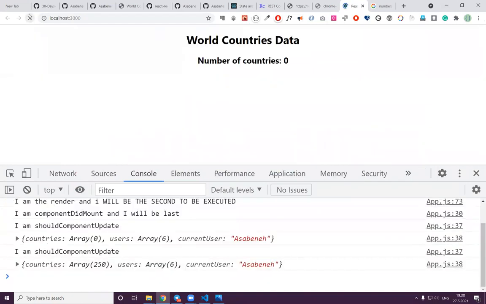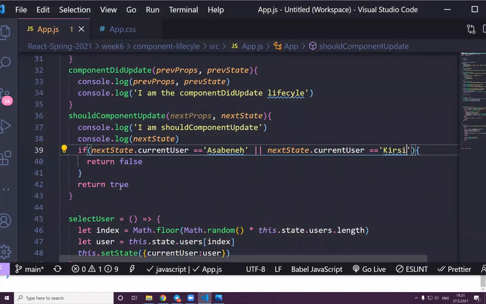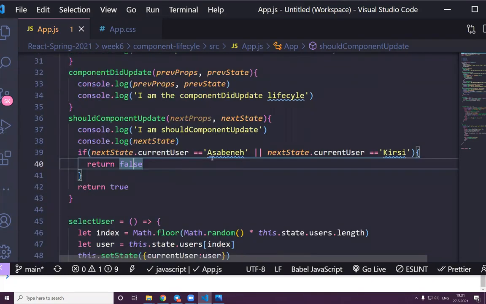Let's skip one more time. Oh, no, I don't know. Either Kirsty, because of me, have you seen? But you see it from here. Because of me, it has been blocked. So you can actually block it at some point. You can manage. It's up to you to decide for the component to update or not. So shouldComponentUpdate is like a question, right? It's up to you to say yes or no. Yeah, that's great.